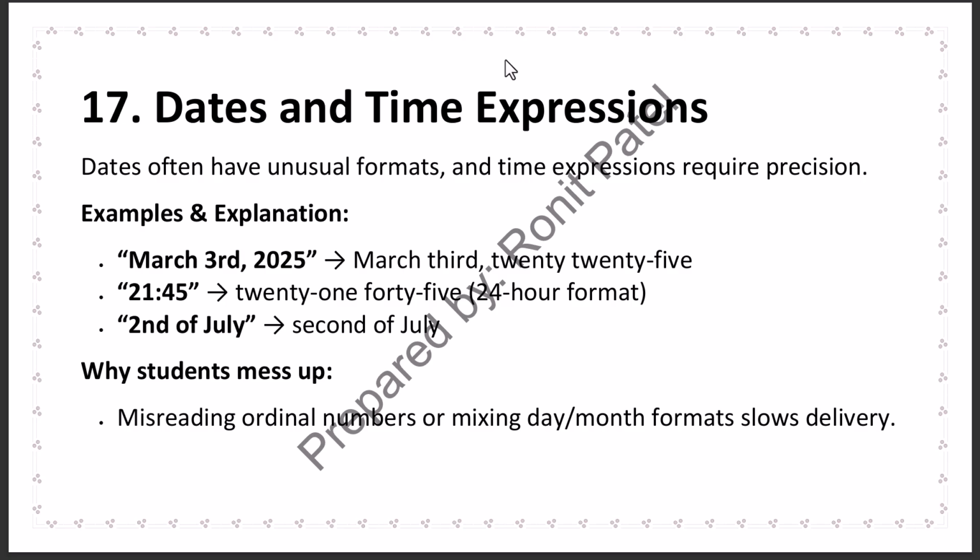Next, dates and time expressions. Dates create a similar psychological interruption. For example, March 3rd, 2025. Students pause, recalculate, then continue. And again, fluency suffers. So here is the professional mindset. Dates are not information, dates are pronunciation patterns. Once you memorize common spoken date formats, they stop interrupting your rhythm and fluency becomes smooth again. Simple.